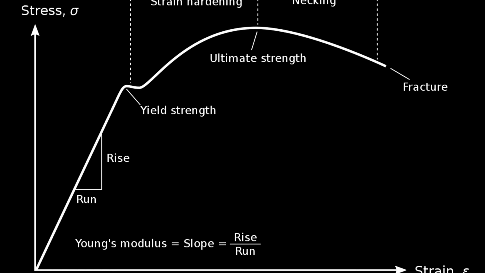So the yield strength is the point where the deformation on your part becomes plastic. To explain this to you, elastic deformation, imagine it like elastic: you stretch out an elastic band and you let go and it goes right back to where it was. That's elastic. It'll go right back, and it's unaffected when it goes back. There will be fatigue on it, but its geometry and its shape is unaffected. Once it becomes plastic, which is past the yield strength, then your part is essentially ruined. That's where it becomes plastic.